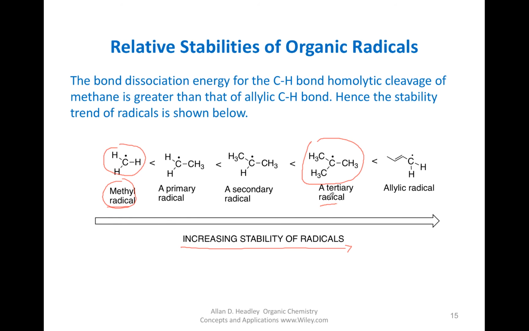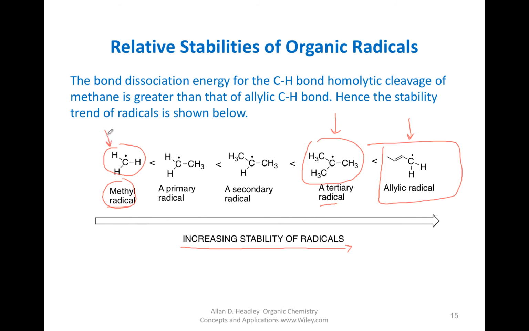So once again, whenever you visualize these drawings, you should visualize it in 3 dimensions, where the electrons adjacent to the radical can help stabilize that odd electron in the p orbital. This, as we mentioned, is extremely stable. So the allylic and the benzylic are the most stable radicals, and the least stable radical is your methyl radical.